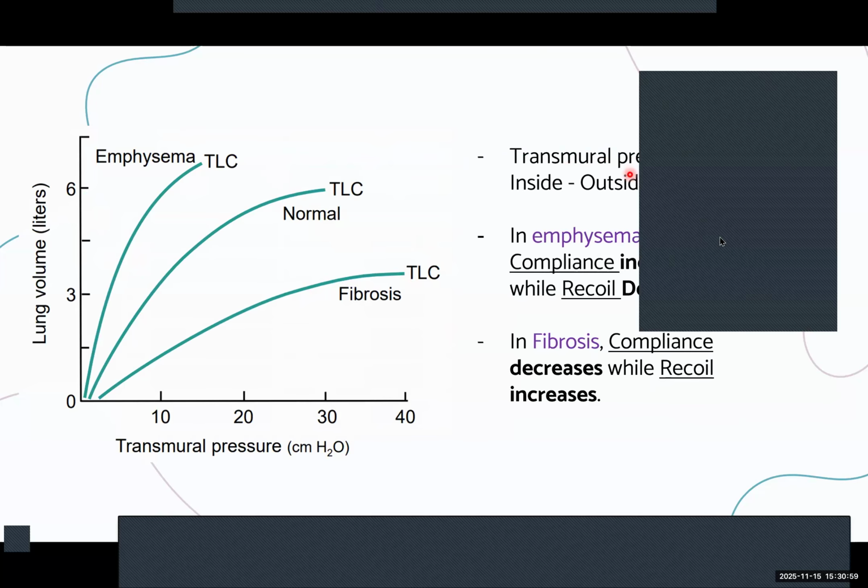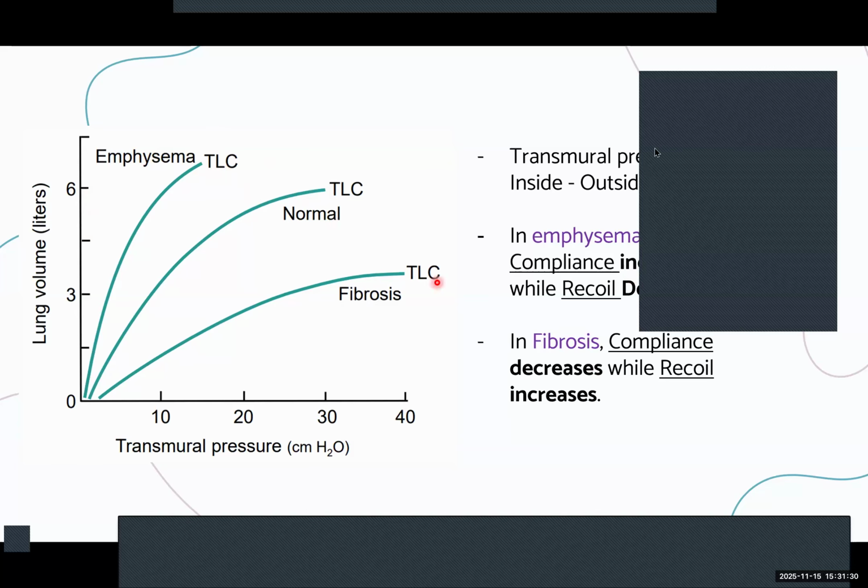The total lung capacity might increase just because he can inhale a lot. So it might go all the way till 9. As you can see here in this graph, compared to the normal, his TLC is higher. So this is capping at like 7 liters, for example. But in a normal person, you're below 6 liters approximately in this graph, or at 6 liters exactly. What happens in emphysema is that you can inhale a lot more than normal. So you don't want to inhale that much, but you might just inhale that much. So it causes your total lung capacity to increase more than normal.